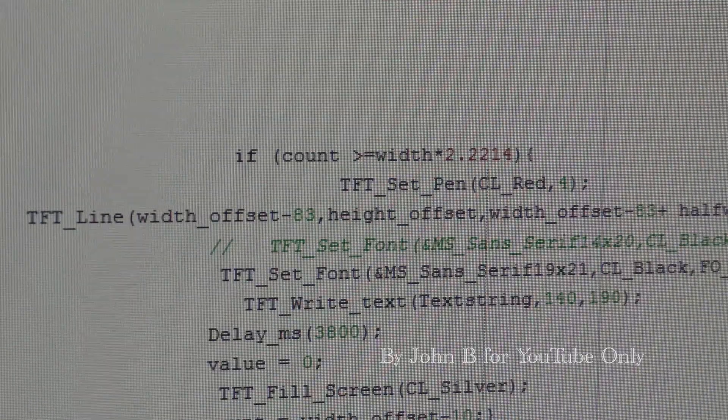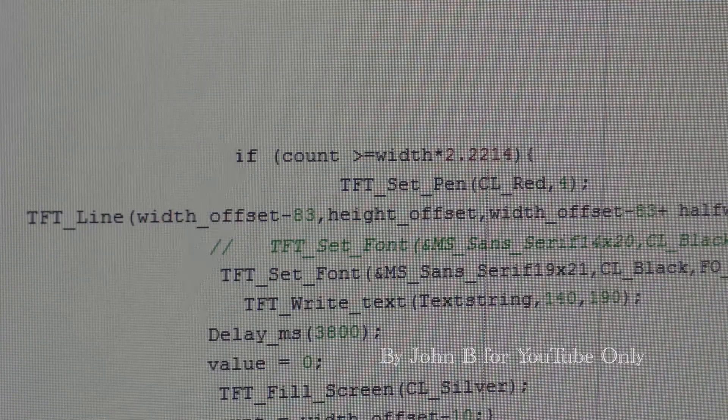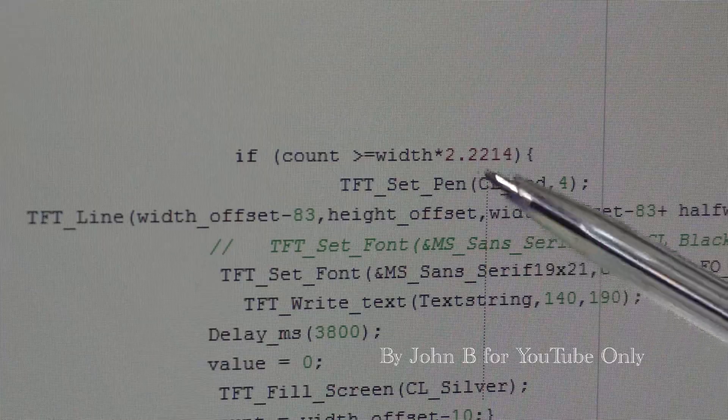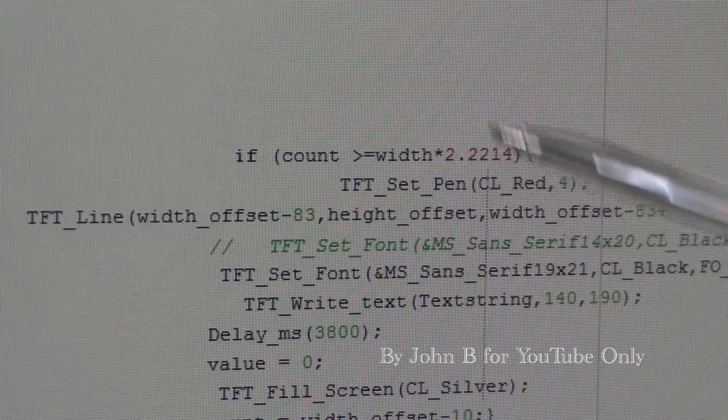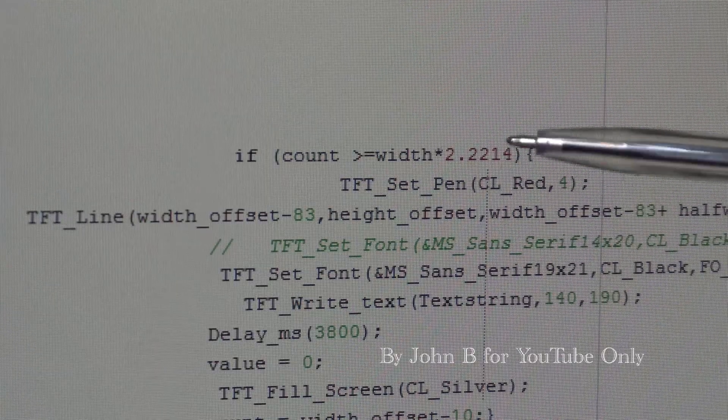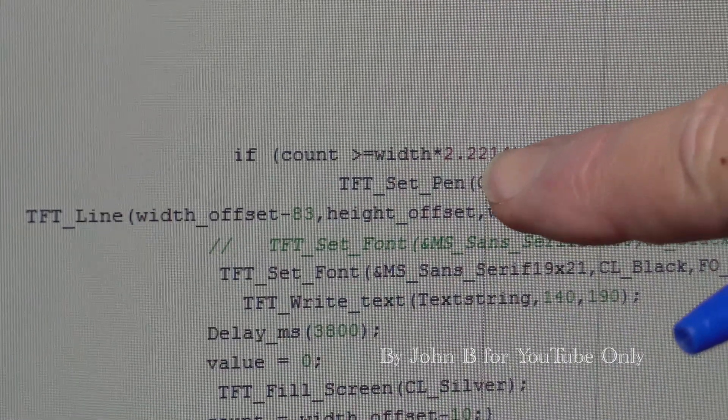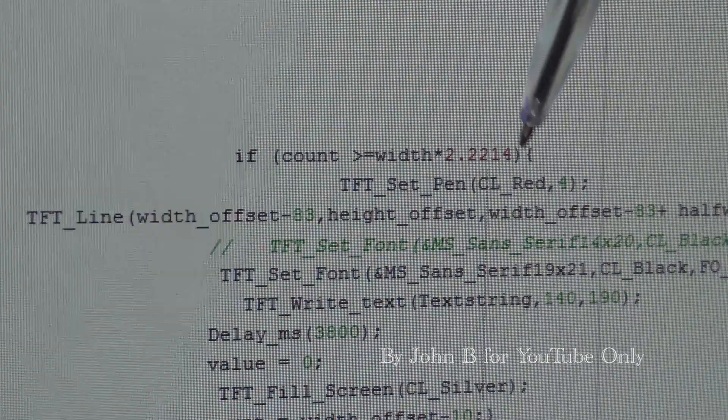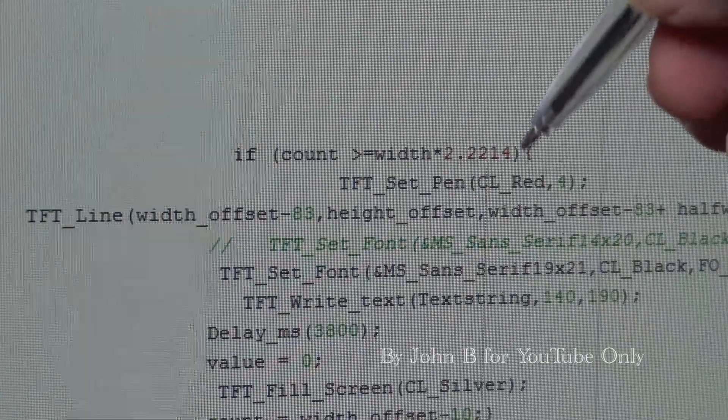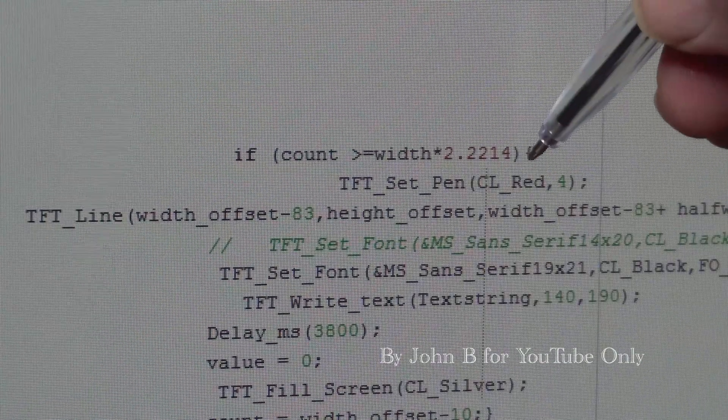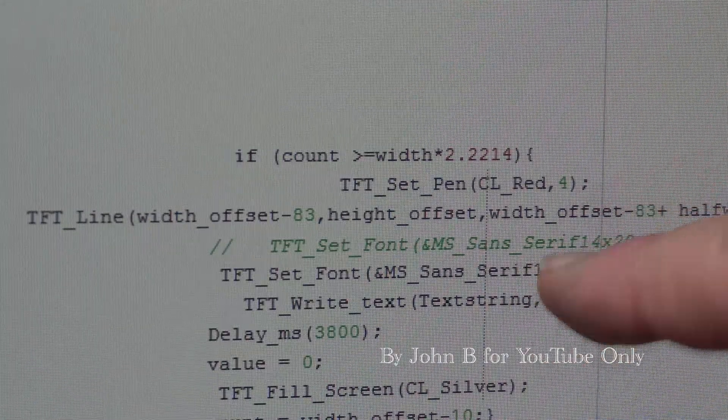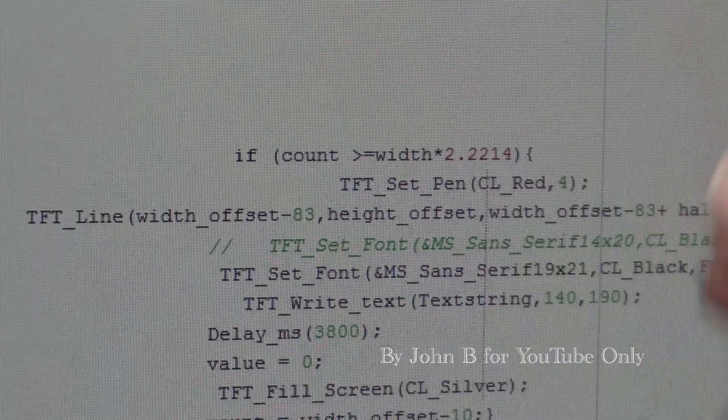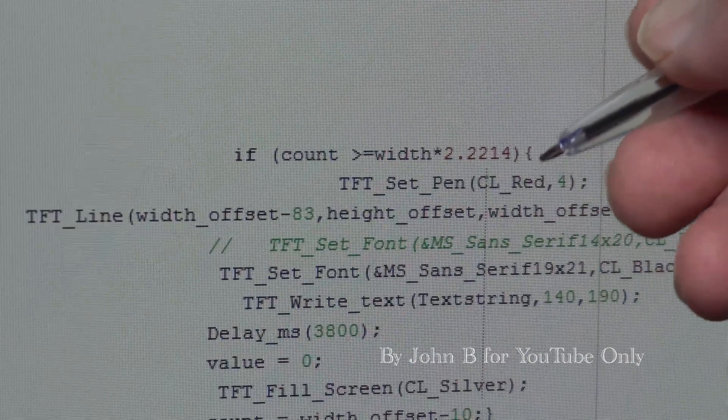This is part of the program. I've got if the counter is greater than or equal to the width times 2.2, and that was too big. I've got more than one complete cycle of the sine wave. So then I put another 2 there and it still wasn't enough. If I change this 2 to a 3, I got more than one cycle, so it was too much. So 2.214, if I change this 4 to a 5, that's too much. Then I start adding another decimal place, but I'm down to the limitations of the float in the 32-bit compiler.